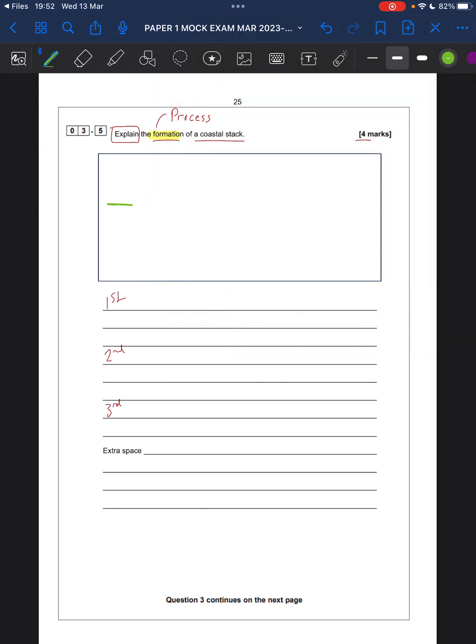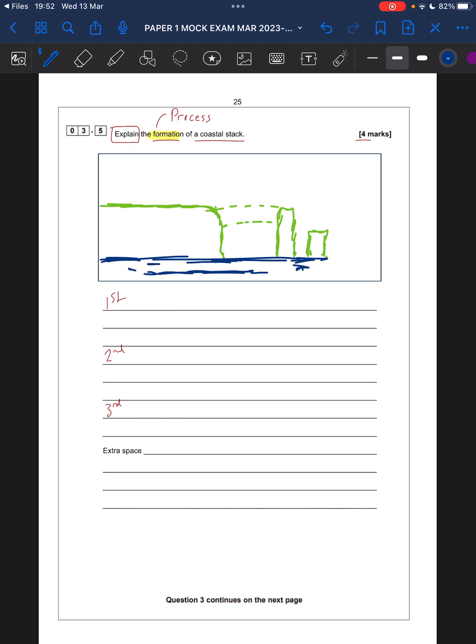Now when you've got these diagrams in, you need to take the opportunity to use them. You can do this diagram in a number of different ways, but the diagram should support what you're writing about. So you can see here, drawing a really simple stack diagram, and it should support what it is that you are doing. What you also need to make sure you're doing, which a few of mine missed, is labelling up as well.